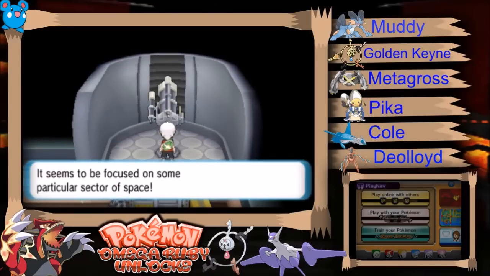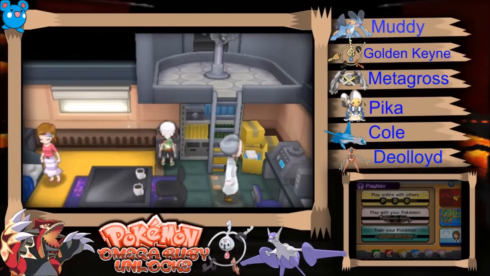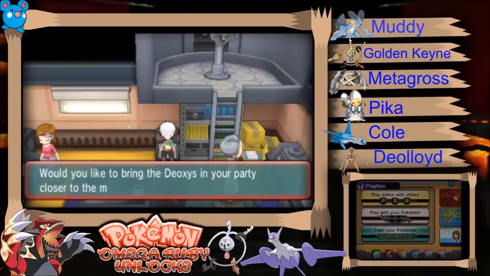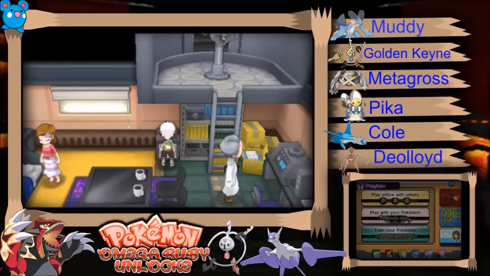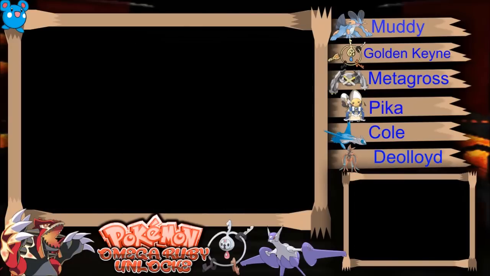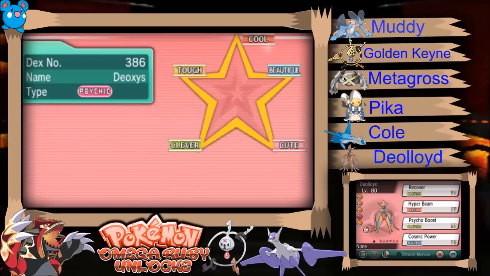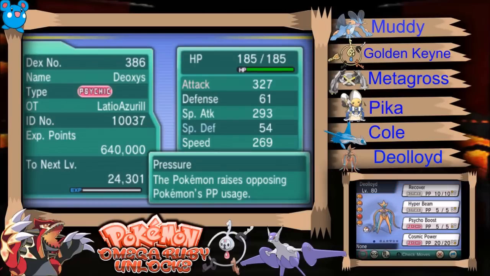It seems he focused on some particular sector of space. Interesting, indeed. Quite interesting. Deoxys reacting to the meteorite. Would you like to bring the Deoxys in our party closer to the meteorite? Sure. So, Deoloid is going to change to have superior stats for attacking. It'll change to any form. I prefer speed and attack, although it's already fast enough in its attack form.